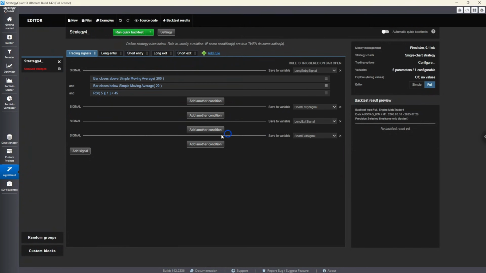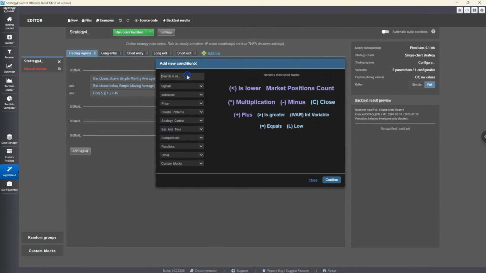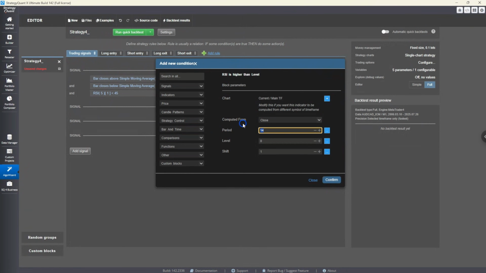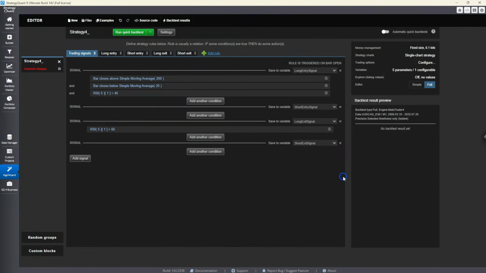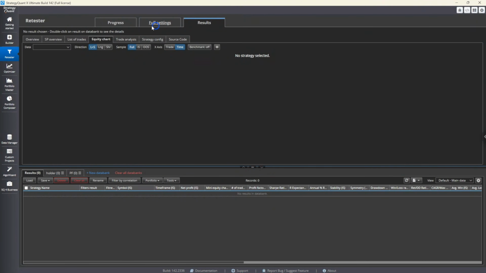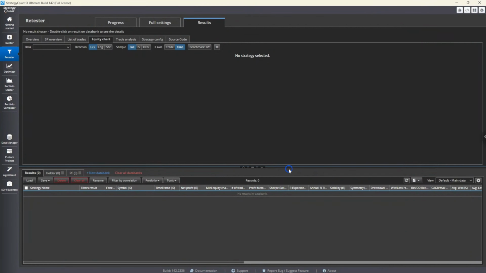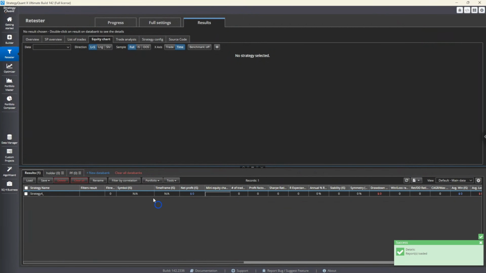Let's go now to the exit criteria, and we're going to add another condition. This one is also based on the RSI, and we want to make sure the RSI is higher than a particular level. Period 5 again, and now the level is 65 according to the video. Confirm, and that is it. Let's save this file. And I know you can perform backtesting in the Algo Wizard, but I personally prefer to do it in the retester for a bit more control. So let's load up our strategy from before. And now it has appeared at the bottom.